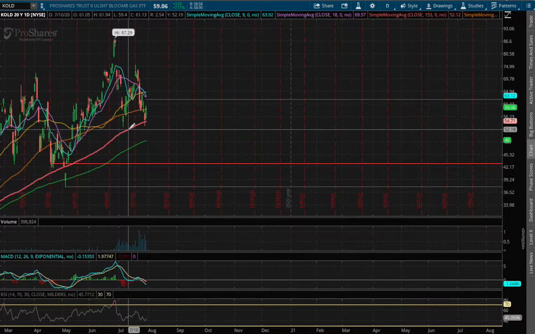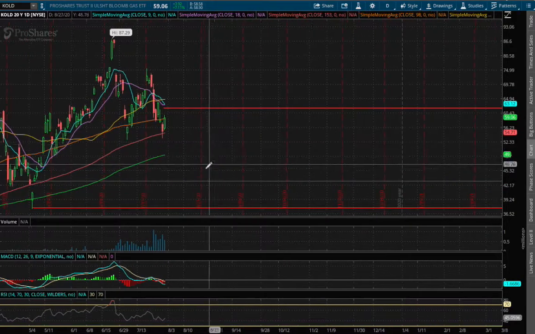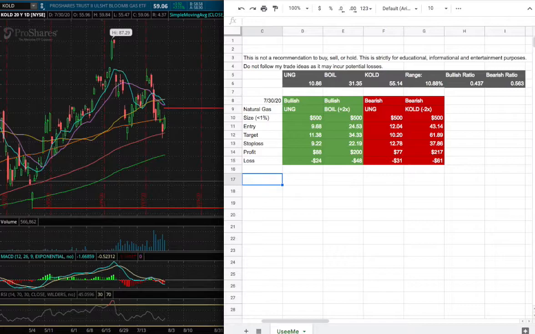If we expand out to the daily chart, we are resting on the 150-day moving average, this red line right here, and these lower and upper ranges are the entry and exit for my long position for COLD. My entry for COLD will be around the price of $43.14. That is around this range right here, where we encountered temporary support that dated back to, say, May 4th.